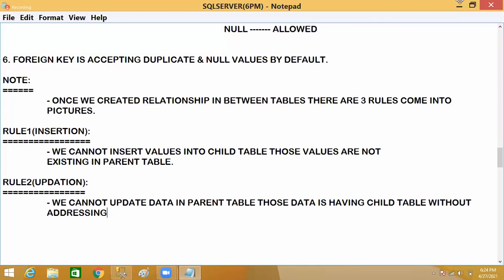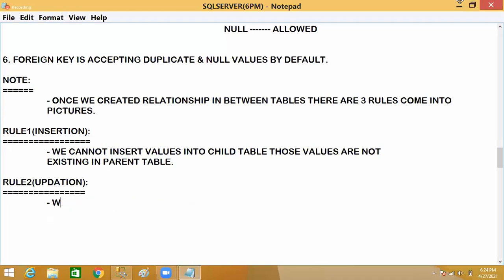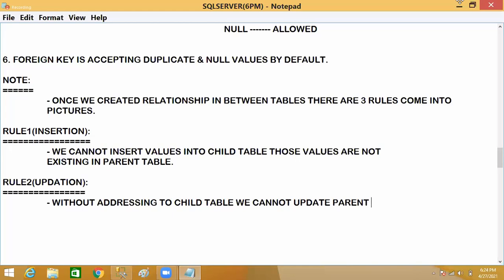If you didn't understand, a simple way I can give it: without addressing to the child table, we cannot update parent table data.